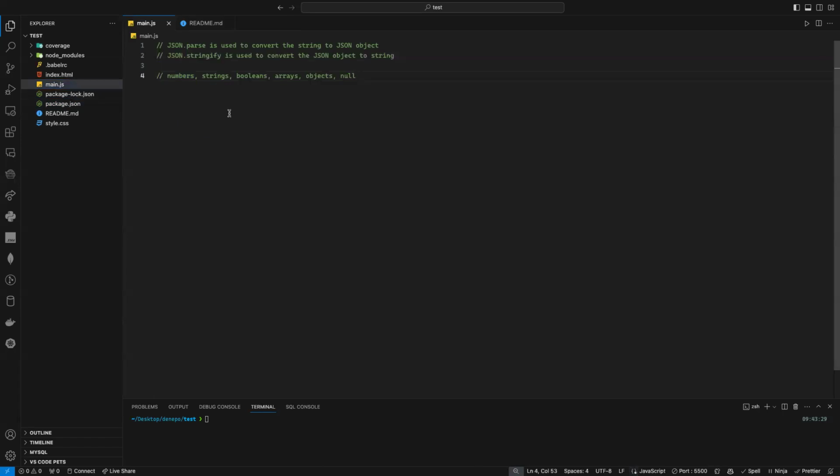The second difference is that JSON only recognizes some of the data types in JavaScript: numbers, strings, Booleans, arrays, objects, and null. It does not recognize function or undefined. So if you have any function or undefined in your data, it will be lost. Is the idea clear? But most of the time when you use JSON.parse, we use it only with data, so we will not have functions or undefined. You should not be worried about that, it's just a small note here. Is it okay?